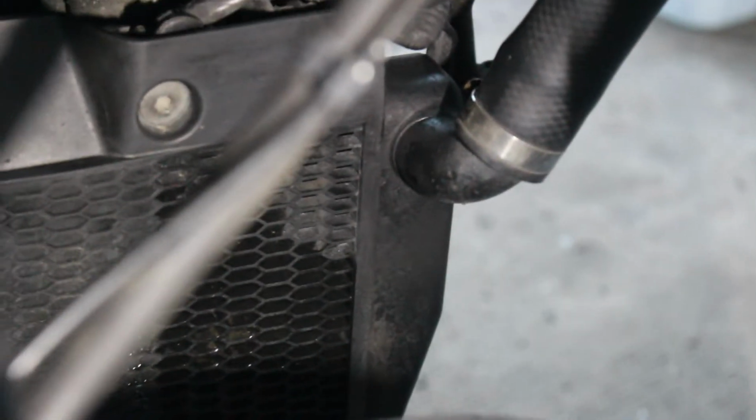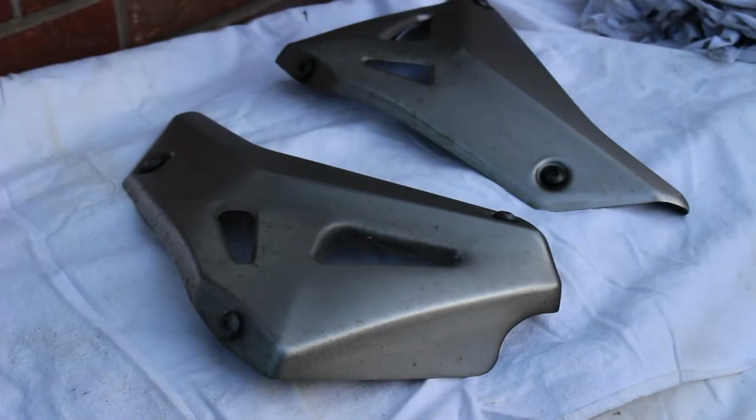Not in the ideal way, because in the ideal way you would take everything off, get all of the flaking paint off, or perhaps even, and I did look, even replace the rad with another, but I couldn't find a cheap replacement radiator to go back on this type of bike. So there we go, that's that done. And like I say, next up I'm going to polish those belly pans, each half, and then get those back on the bike.